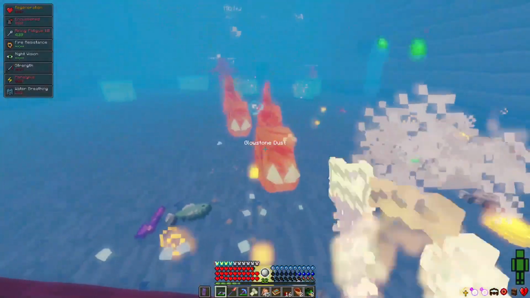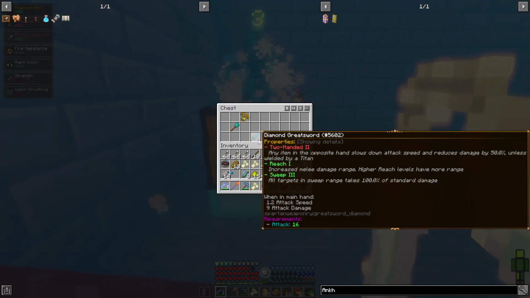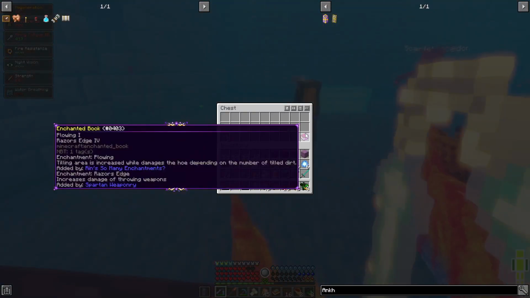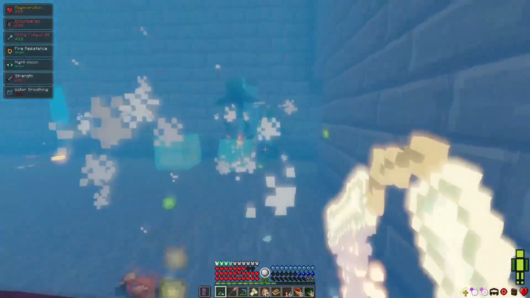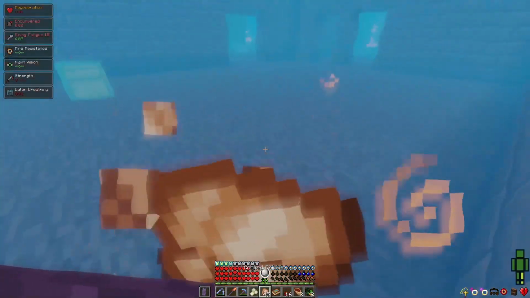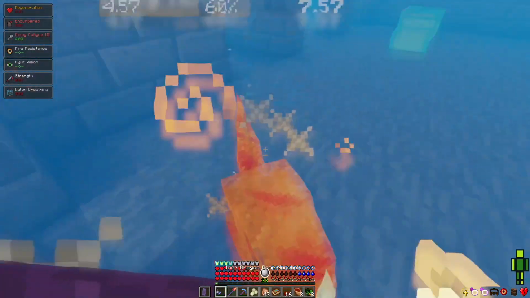Beautiful. Okay, I want to just do a little peek in these chests. Ooh, there's some diamond stuff. Let's see what's in here. Ooh, emeralds. Okay, there's actually some decent stuff in here. We gotta eat some food because we are starving. Let's just grab some chicky. Nice.